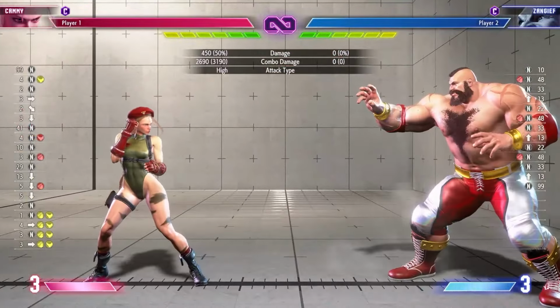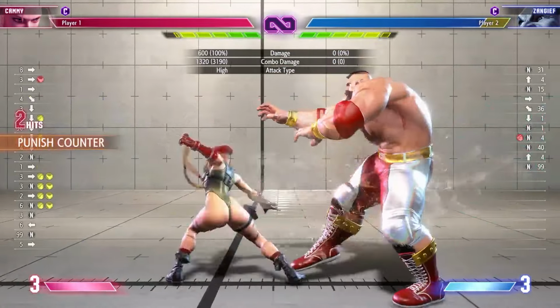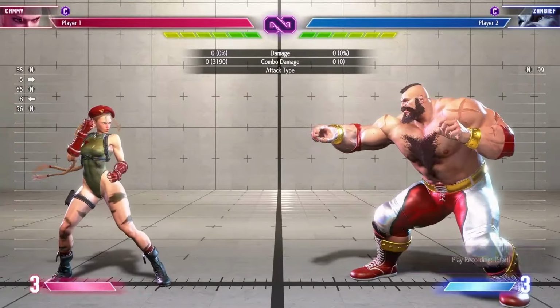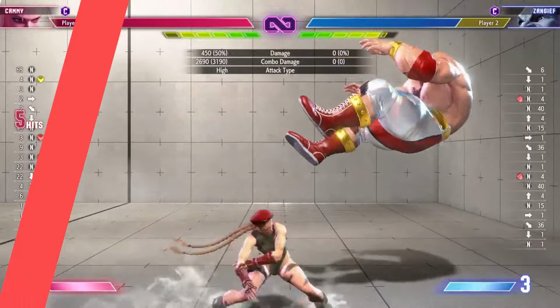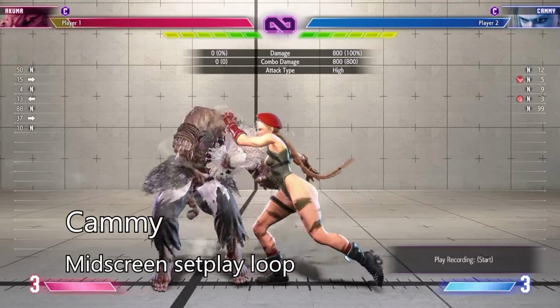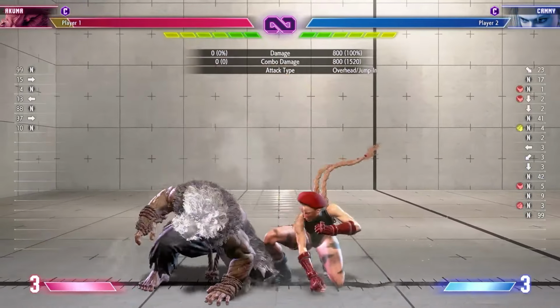Reacting can be hard at first, but if you make 2 recordings like the ones you see here in this video, you'll get better at reacting to whiff punishing both versions of Gief's standing hard punch in no time. Cammy got a really annoying set play option off of her hard punch target combo in Season 2.